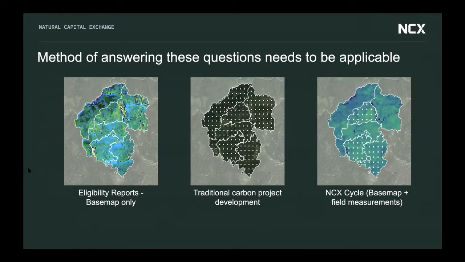So we've done this primarily through leveraging FIA data, but in addition, a lot of other spatial information. And the goal here is to be able to leverage our base map data set to generate those estimates for new properties, and then to improve and update those estimates once landowners are actually accepted into the process through a combination of base map and plot data.